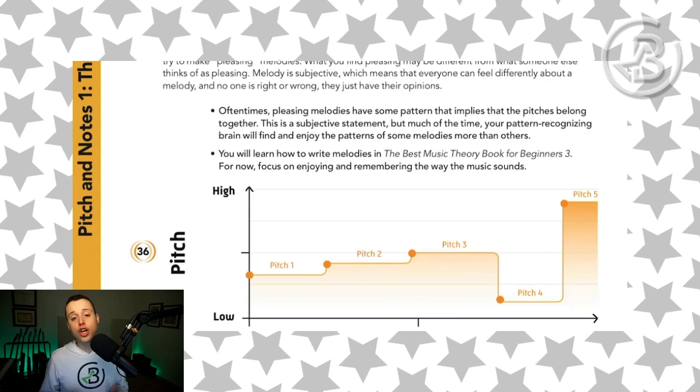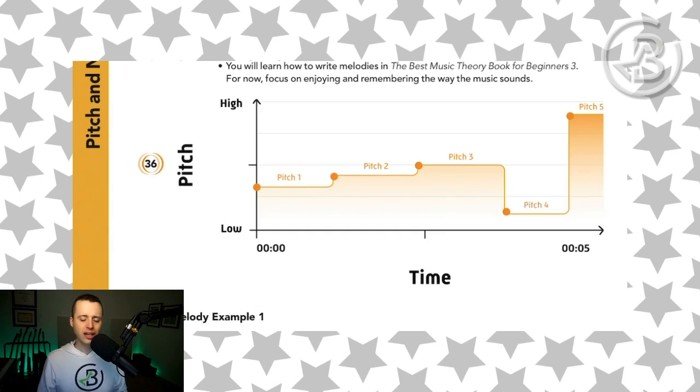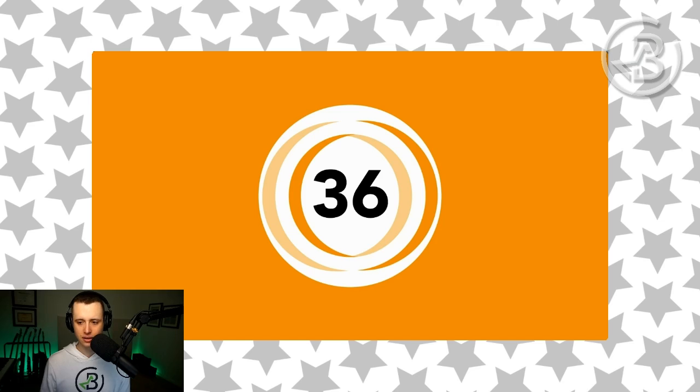Now, because we have so much to learn to get you to read, write, and understand music, we're going to talk about how to craft and shape melodies in Theory 3, not in Theory 1, because we have so much more to learn before we even take that first step of putting melodies together. So we're going to listen and watch a couple of examples now of melody. Let's start with example 36. We're actually going to see this picture you're looking at animated with a real melody. Here's example 36.